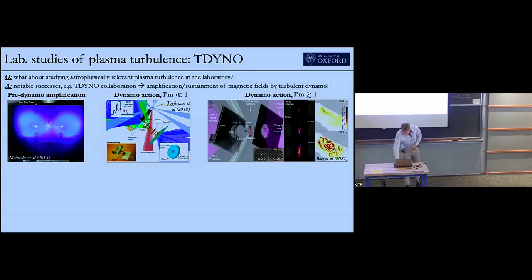We then built upon this target to move to different types of dynamos. James mentioned the importance of the magnetic Prandtl number for dynamo action. In particular, these first experiments were in the low Prandtl number regime, which is perhaps more relevant to, for example, planetary interiors. For plasma turbulence, we really want to move to larger Prandtl numbers. And so by adjusting the platform, for example changing the target materials, the laser pulse shape, and the grid design, we were able to create a turbulent plasma in the lab that had an order unity magnetic Prandtl number.